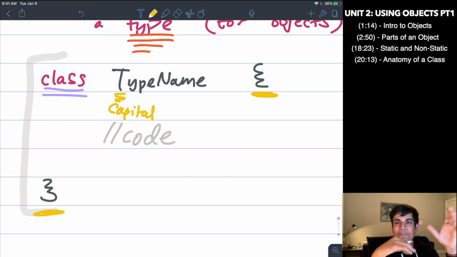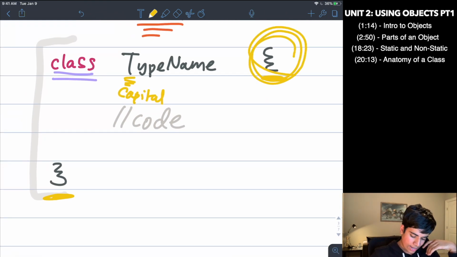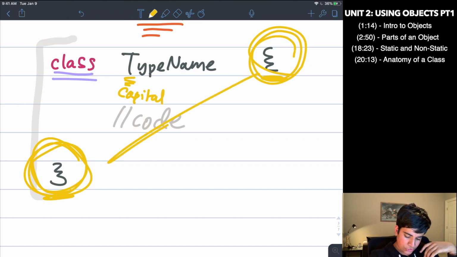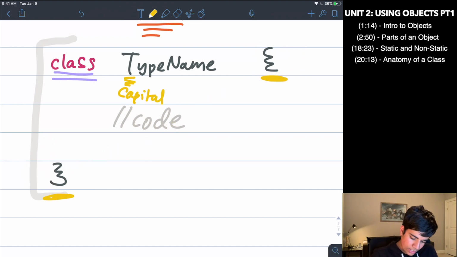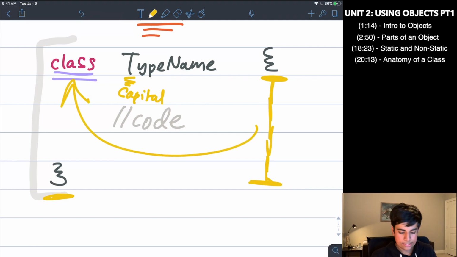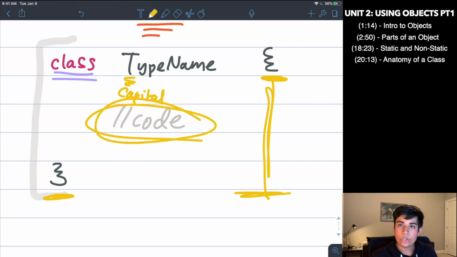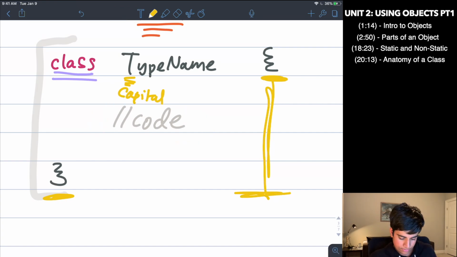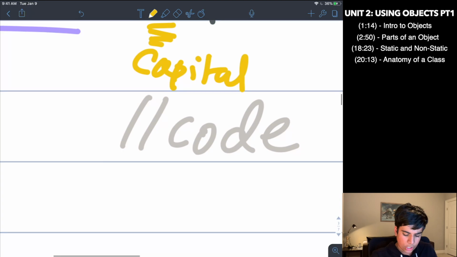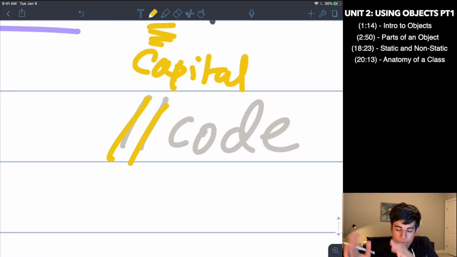I kind of alternate them as I'm talking, but generally you want to have an open pair and a closed pair. These two are linked, meaning that anything between this and the closing pair is going to be code that is used to specify the actual class that I'm creating. So all of this code goes toward creating that class. And if you didn't already know, to create a comment in code, you use 2 forward slashes.